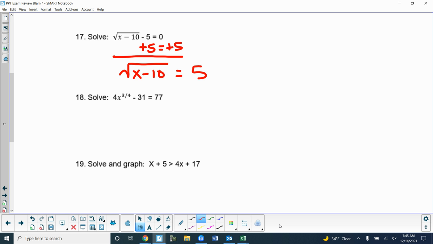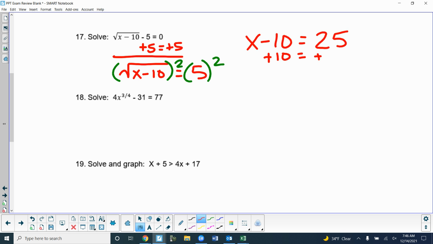So when you have the square root ones, these radical equations, you want to get the radical part alone. Then how do I get rid of the radical? Square both sides, yeah. So when I square both sides, I get x minus 10 on the left and 25 on the right. Then all I have to do is what? Add the 10, right? So you get 35. Remember, we're supposed to check these radical ones too. But it'll work. It won't give me a 0 because 35 minus 10 is 25 and the square root is 5, right? So it works out. But you should check them.